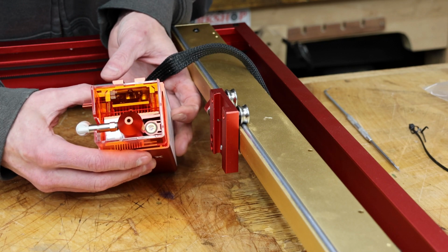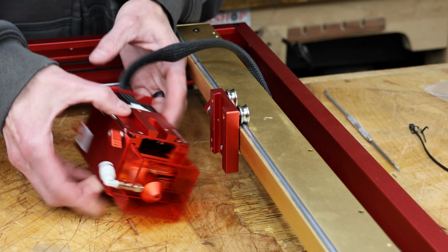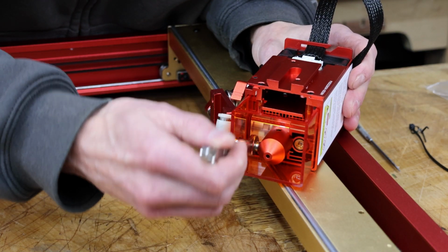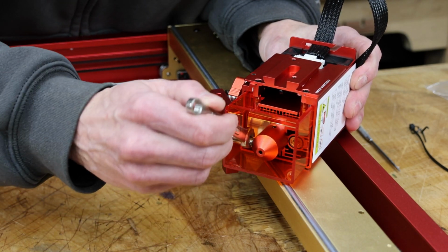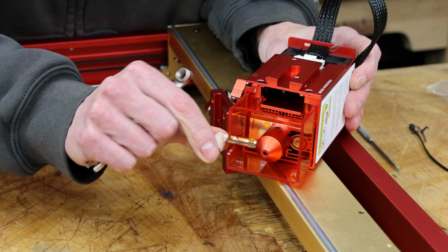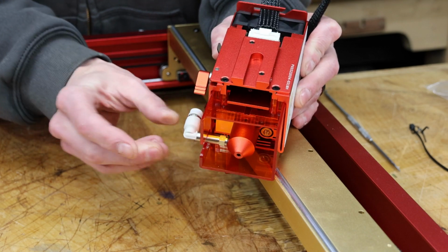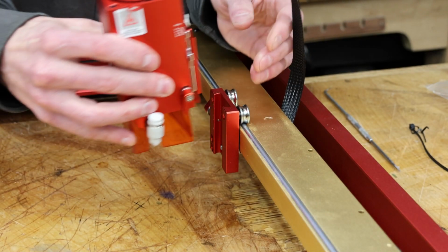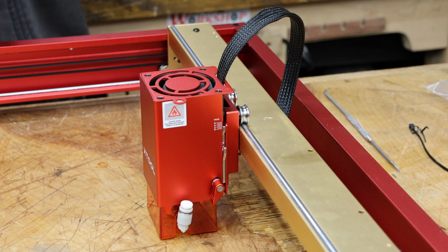What is that? 6 millimeter? 8 millimeter? 8 millimeter, look at that. And for now it comes with this little cap. I'm going to install that just to keep any dirt out of there till we're ready to connect everything for the air assist. There, now we can slide that on.